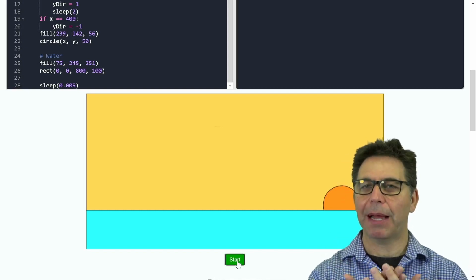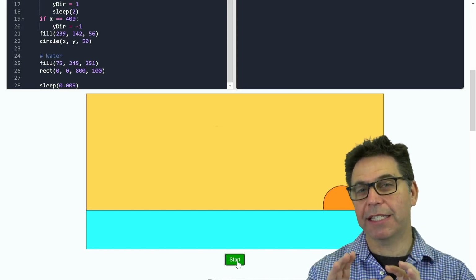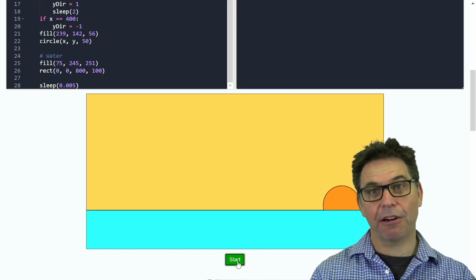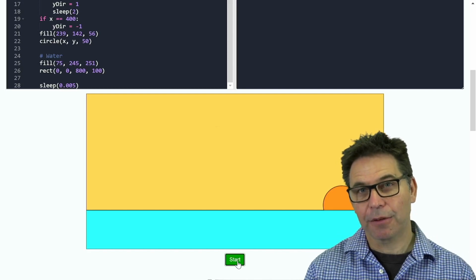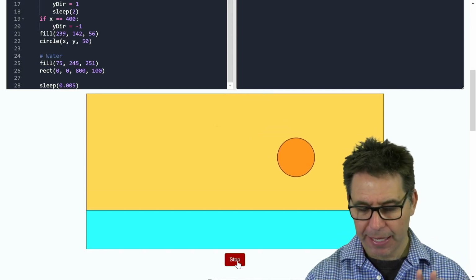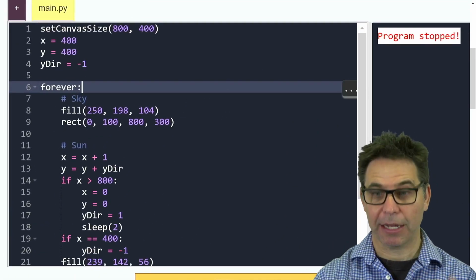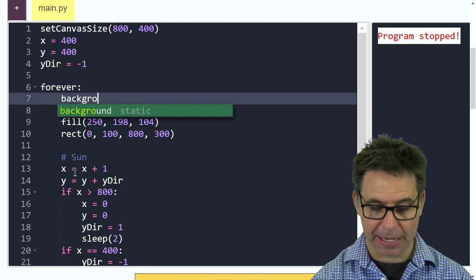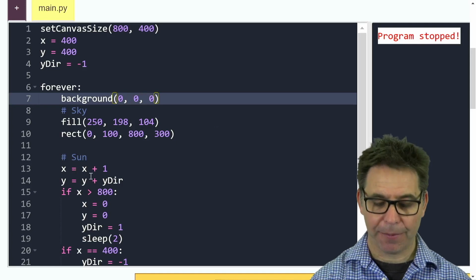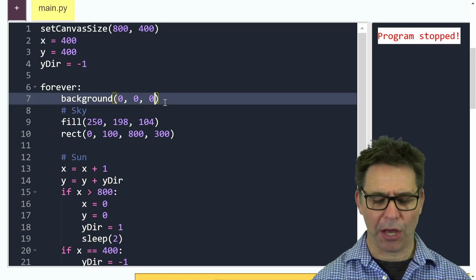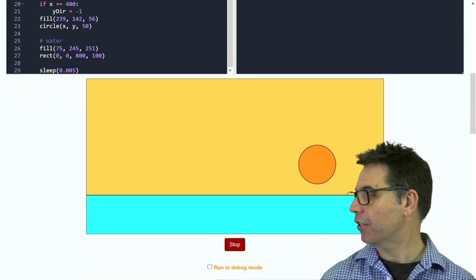So if I drew a black background behind it and then made it half opacity, I would see some of that black. And if I actually take it down to 0 opacity, then I would only see what's behind it. So if I have black behind it, it will look black. So what I'm going to do is try and do that. I'm going to, at the start, set the background each time throughout the loop to black. So I use the background command and I specify 0, 0, 0 for the color black. Now, this won't change anything because I'm drawing everything over this black. So at the moment, if I run this, then nothing changes.